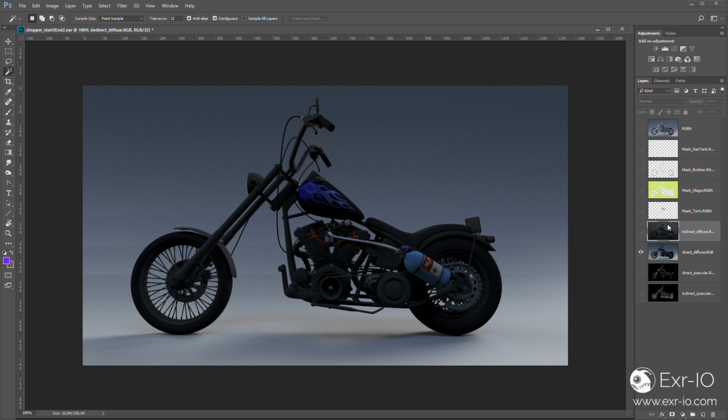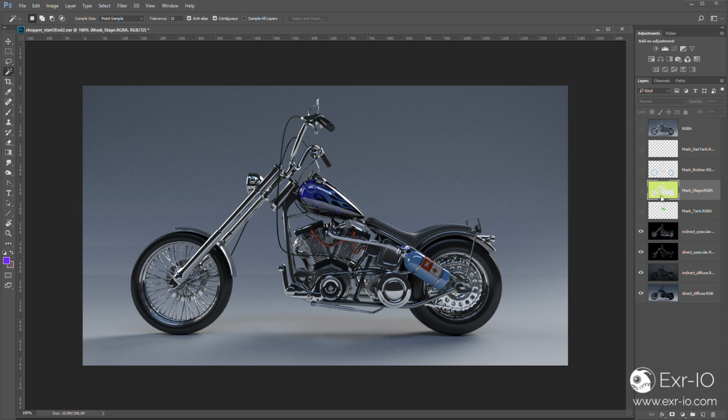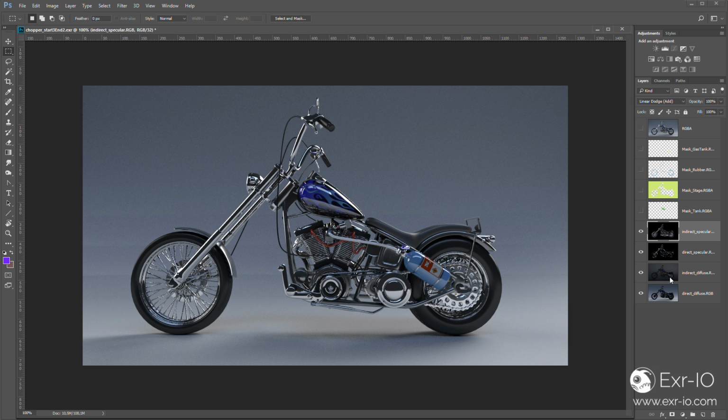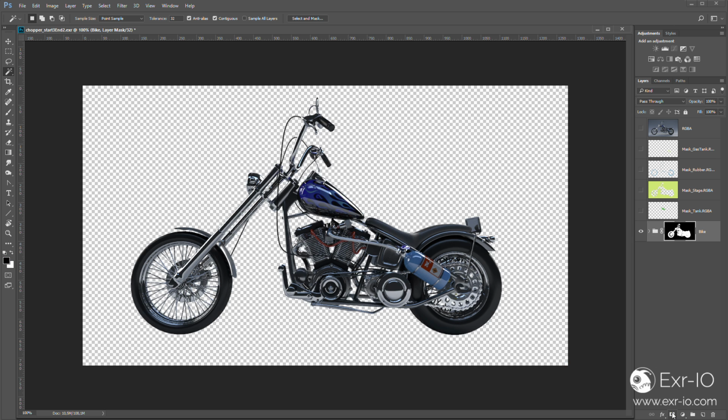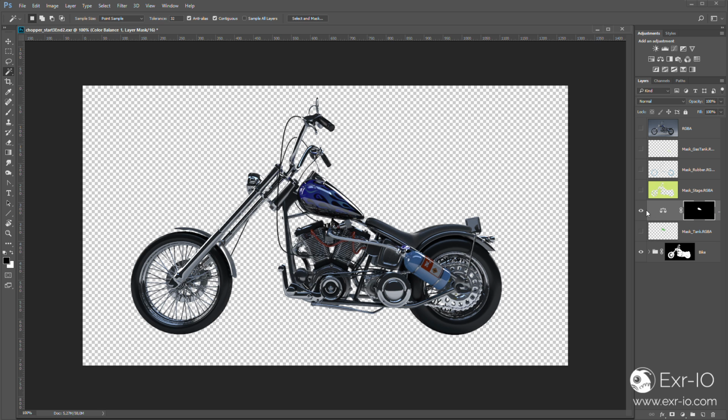I will repeat the same blending procedure as we did before and group the color render passes together. Holding Ctrl and pressing the left mouse button, you can turn any layer into a selection and use it to mask or crop image elements. Now the fun begins. We can retouch shaders, remove highlights, paint below reflections, and all this in exact defined image areas controlled by the mask that we have rendered in Arnold.